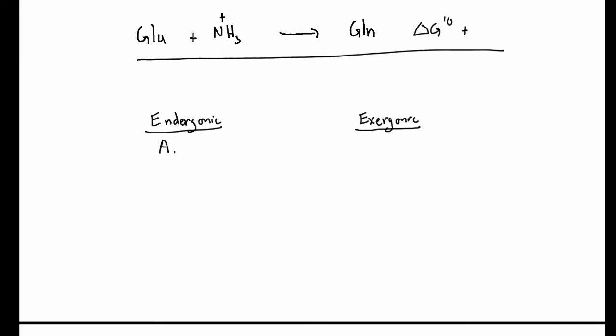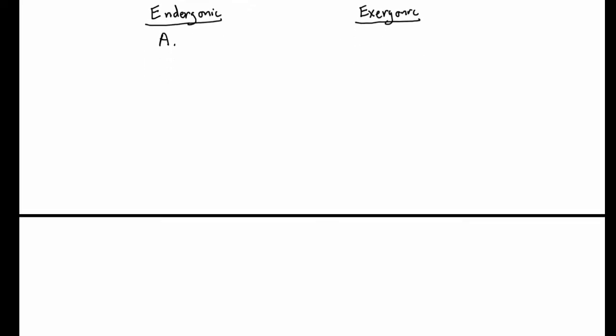So let's go ahead and look at this, and I'm going to go all the way to the last one, step G. I want to think about how we can look at this redox reaction and determine, is it exergonic or is it endergonic? There are a couple ways to do this. There's the long way, which I'm going to show you first, and then there's a short way, which I'll talk about afterwards. It says this is a redox reaction in which isocitrate is the electron donor and NAD+ is the electron acceptor. The half reactions are shown below.